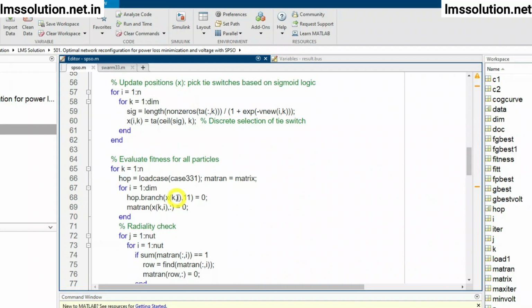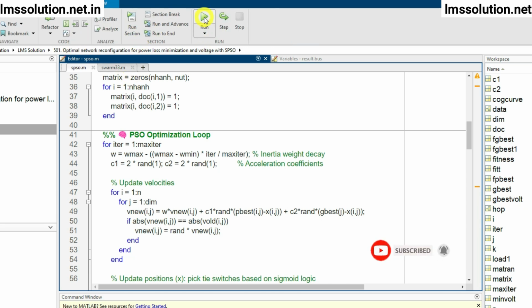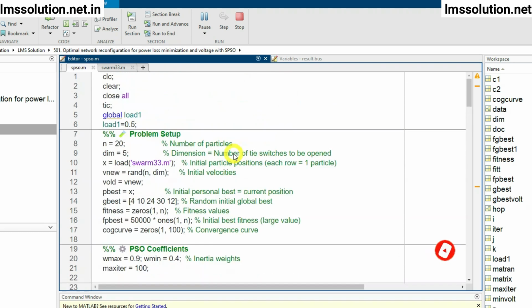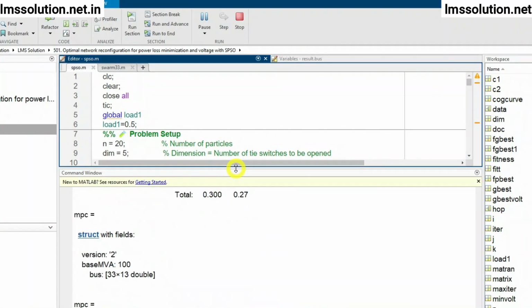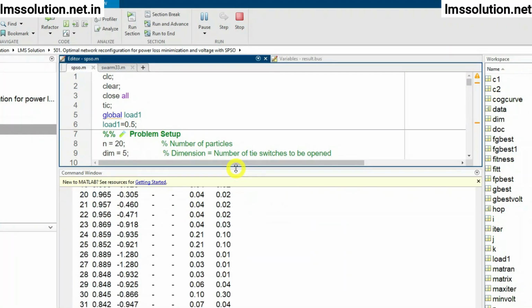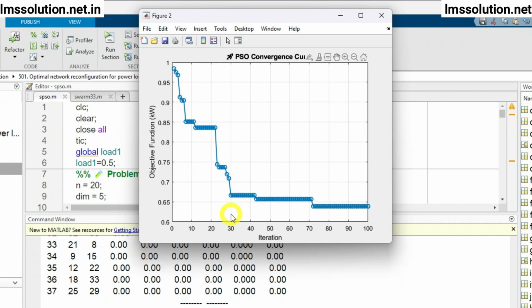So this code is used for the reconfiguration of the power system in the IEEE 30 bus system. Now I am going to simulate this one, then you will get the idea. We have applied a light load condition. You see that it keeps on executing. This will find the configuration detail or tie switch detail after optimization, before optimization, and also you will see the power loss, everything.